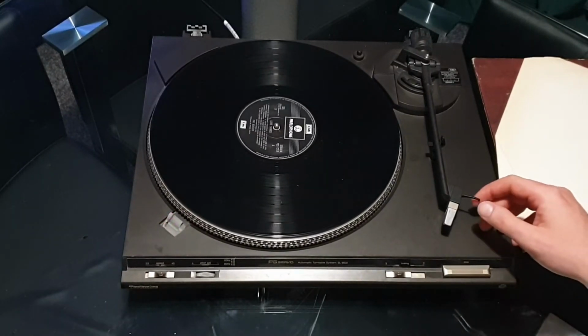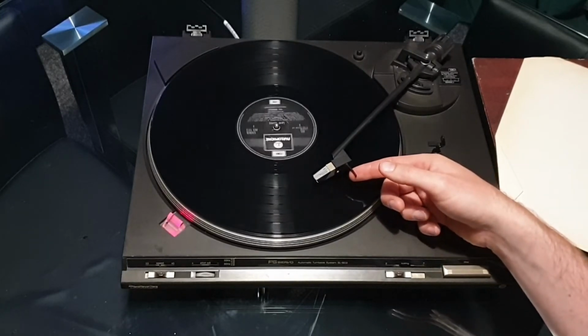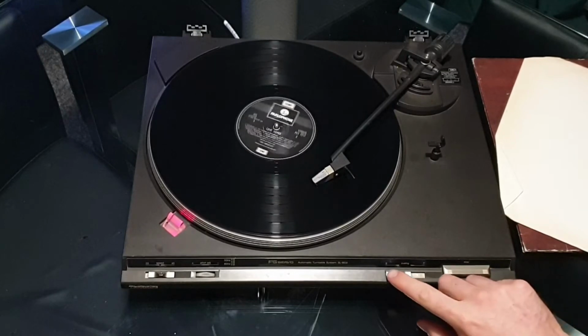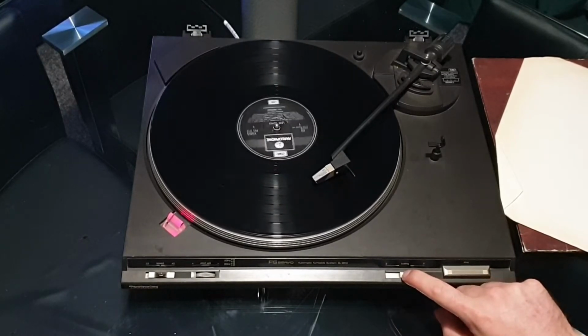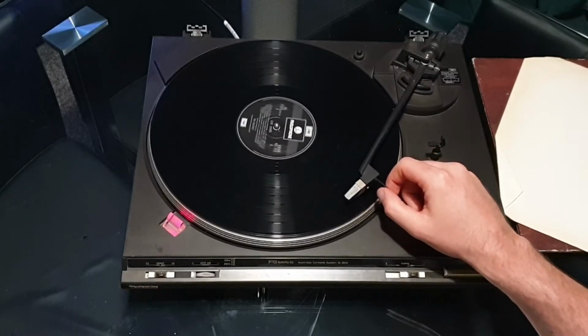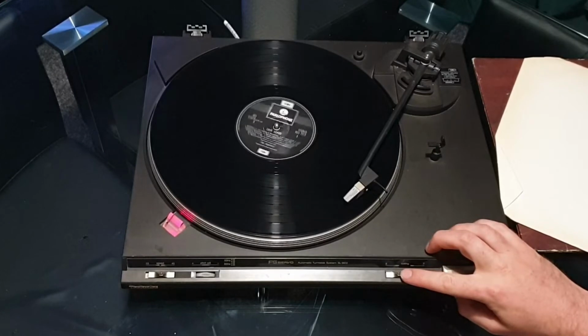So I'm just trying a couple of different positions on this record. This isn't a quality piece of vinyl, this is literally a testing piece of vinyl. It is really quite badly scratched, so again audio is not going to be fantastic on here either, but the cueing on the tone arm works absolutely perfectly. Lovely smooth action.